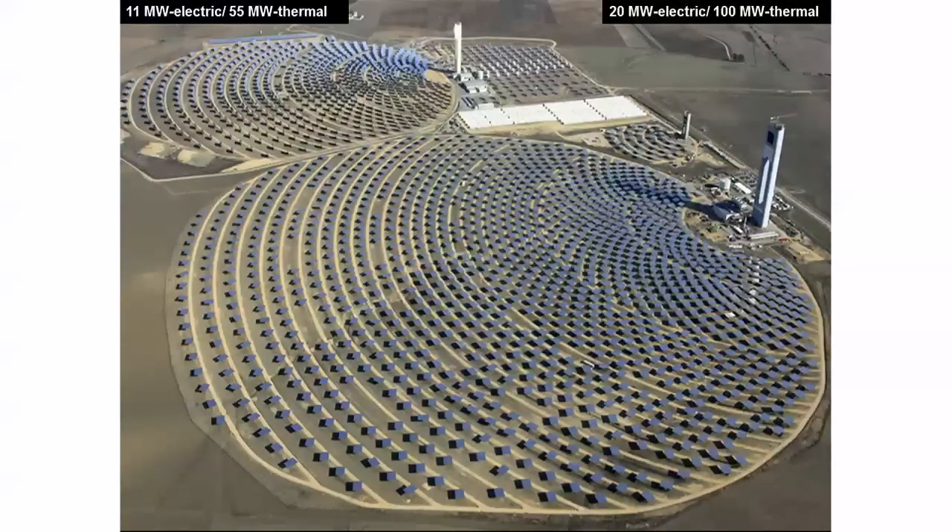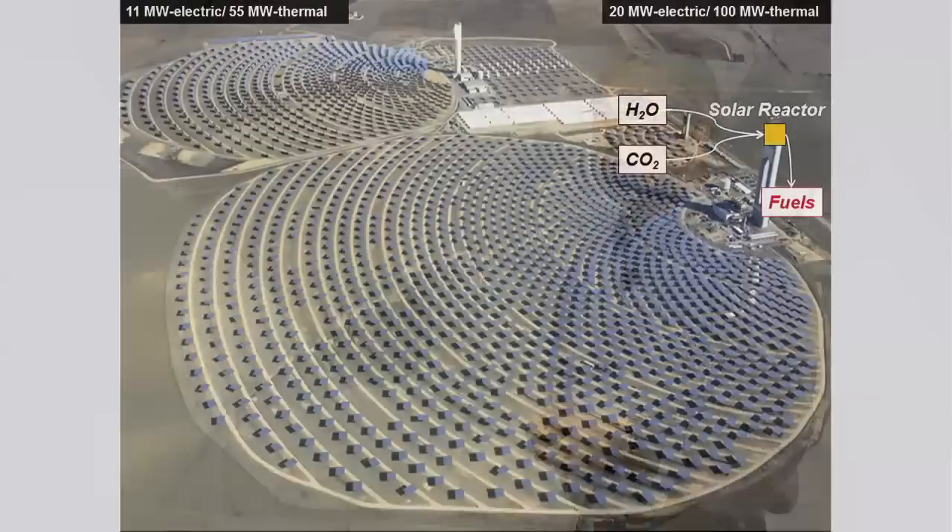What you see here is a photograph of a commercial solar power plant — CSP, based on a steam Rankine cycle — located in the south of Spain. There are many of these solar towers being built around the world, several here in California. We will use the same solar concentrating infrastructure: the same heliostat field concentrating solar radiation on top of the tower. We remove the boiler and place a solar reactor, which we feed with water and CO2 to produce solar fuels.